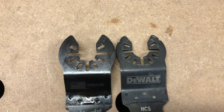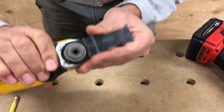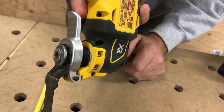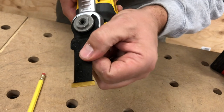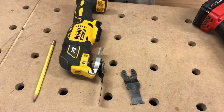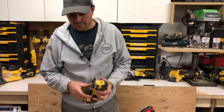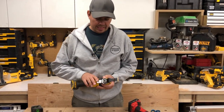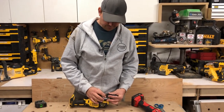These do fit on the DeWalt but they're not the greatest. I'm going to grab a multi-tool and show you how the DeWalt hooks in — very, very easy, and it closes completely. Now the Milwaukee fits, but it doesn't close all the way. I have used it like this, done a bunch of cutting, and really tried to get that blade to snap out — and it wouldn't. There are some attachments that go on the bottom, so DeWalt can use multiple different blade styles, and I think that's what they're intending for this to work on.